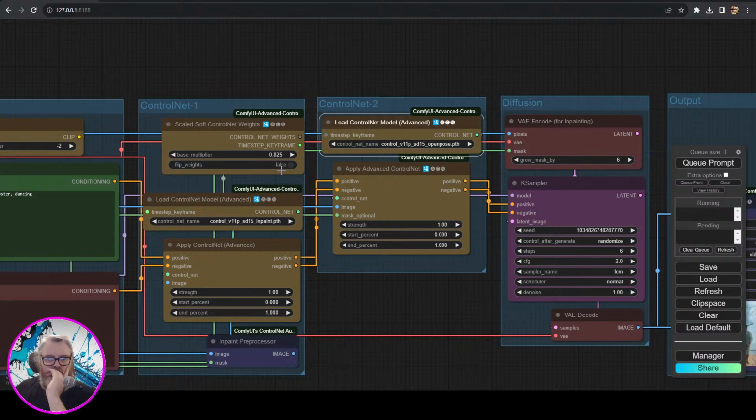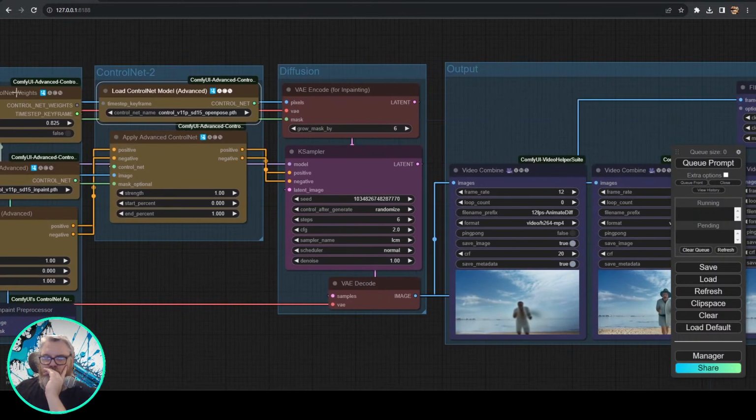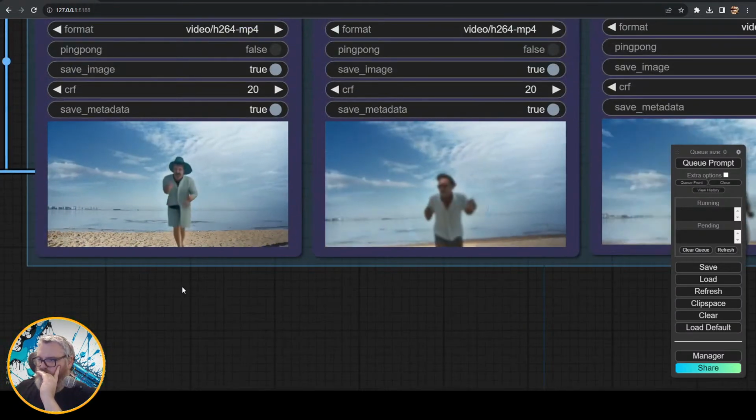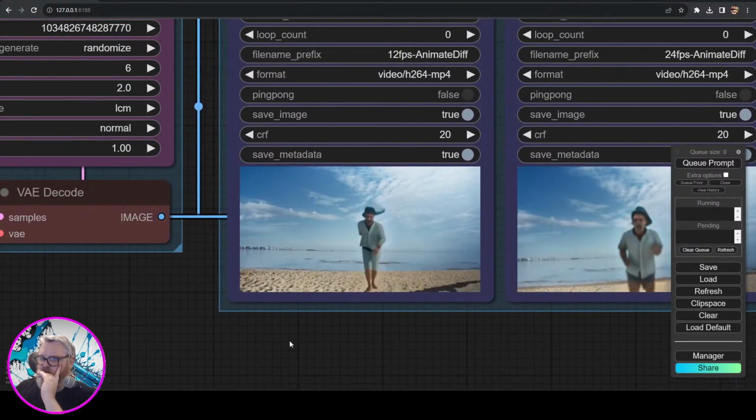It's just being really weird. I swear I was getting better results without that mask.